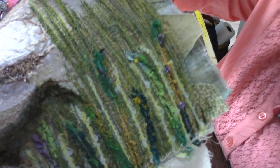What I have done, and what I'm showing you right now, is the thread painting with different color greens and all the way to a yellow that I put in here to give highlights, to give shadows, and to give definition to these beach grasses. I even used some decorative yarns to give some fun and depth and dimension to these grasses.